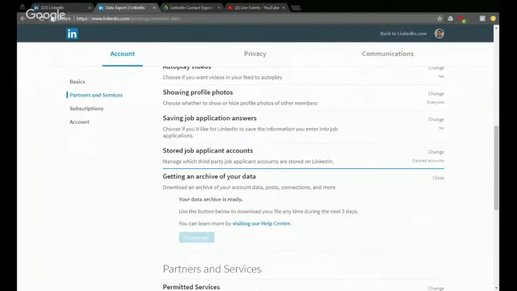It's basically a collection of CSV files. The primary one that you're concerned with is connections.csv. The connections.csv file is just a spreadsheet that has all the connections you've ever accepted since the beginning of time, and includes everything, including their name, the date you connected with them, even their email address.